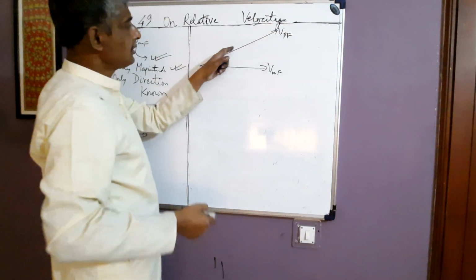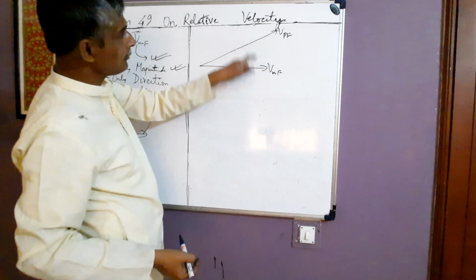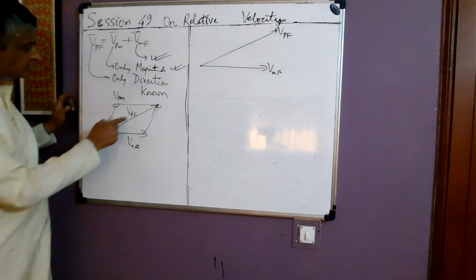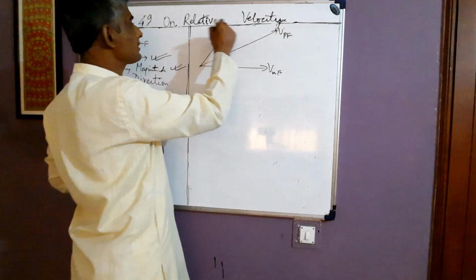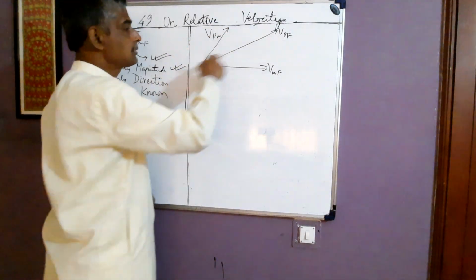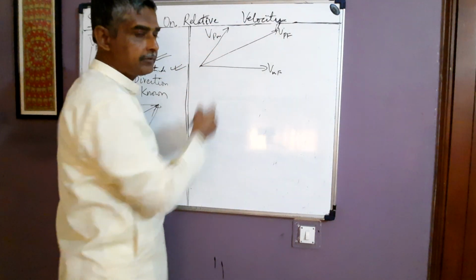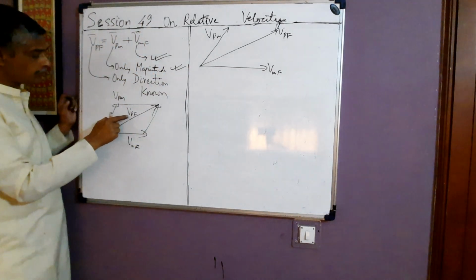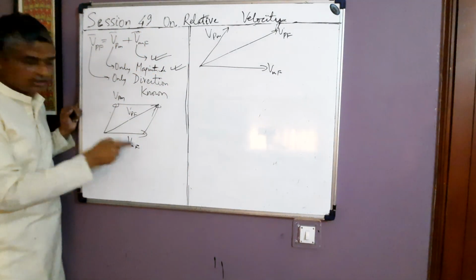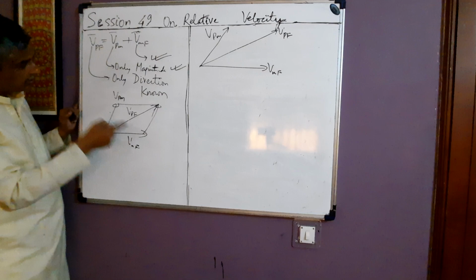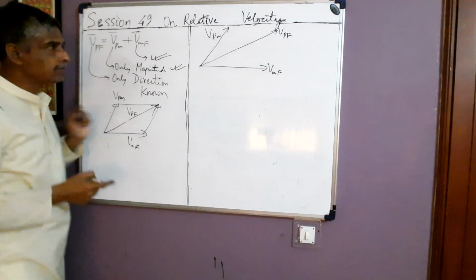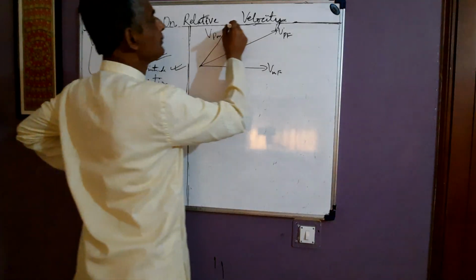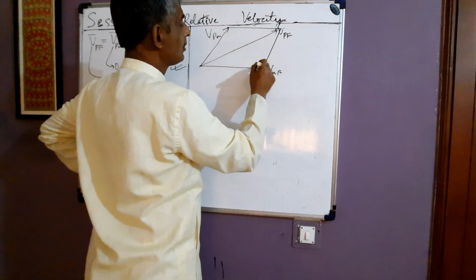See, this is VPF. This is VMF, which lies on this side of VPF. So VPM should be on the side of VPF not containing VMF. VPM should be something like this. If this is VMF, this is VPM, this is VPF. So VPM should be on this side of VPF. So this should be VPM. And then we complete this parallelogram.